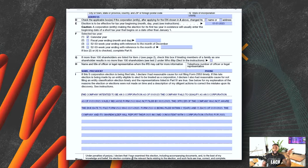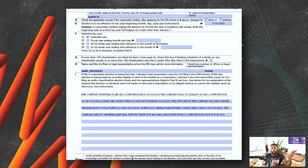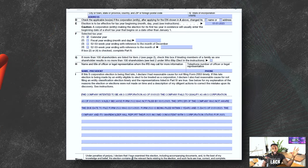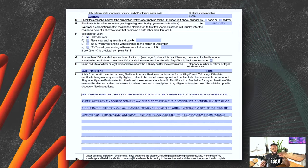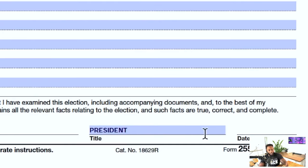I really can't believe I gave it away for free. I've filled this form out and charged $1,000 per form, and I've probably filled this out 2,000 times. Well, I've probably filled it out 200 times. So I've probably made about $200,000 in my history of being a CPA filling out this form. And now, giving it away for free. Hey, look, they say if you over-deliver, you'll be overcompensated. So we'll see.